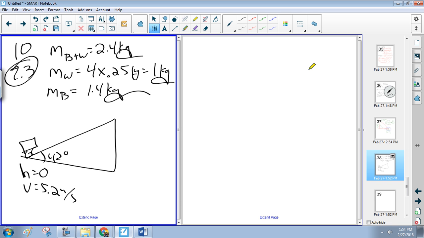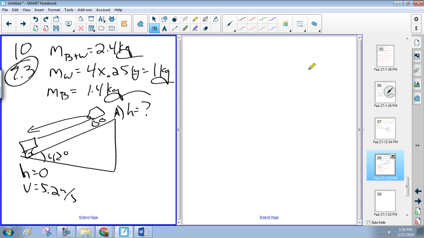Question A says, how far will the car go up the hill before it stops and rolls back down? So here at point A, the question is, how far has it rolled, right? So do you guys understand that if I can find the height, then I can find how far it rolled, just like we did in the pinball problem a minute ago? Okay, so if I can find this height, I'm good.